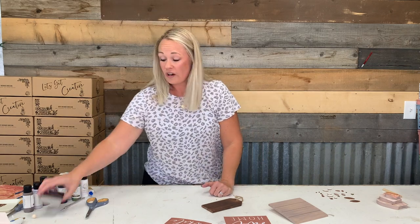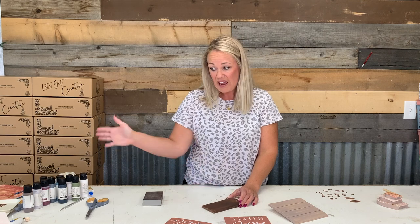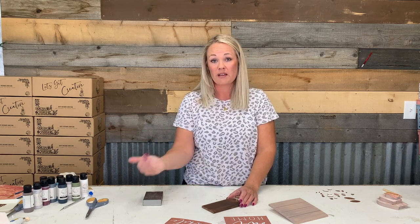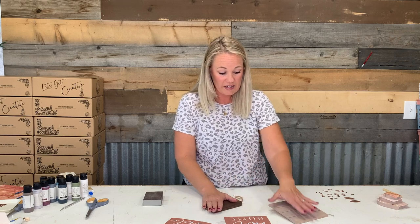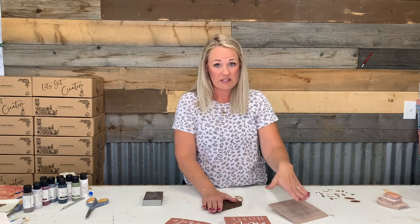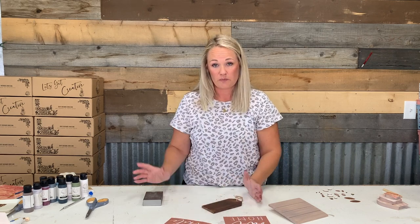One of the reasons is because when we paint a surface like this with any sort of paint, there's moisture in paint. Moisture brings up grain in the wood. So with that being said, make sure that you sand your pieces of wood, anything you stencil, very good, make them smooth. So let's sand.